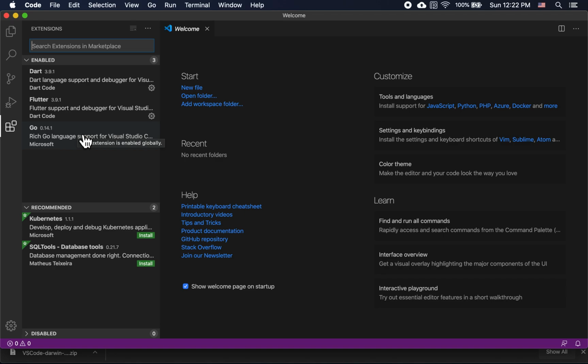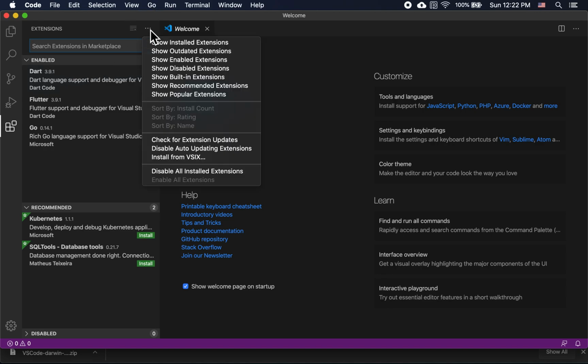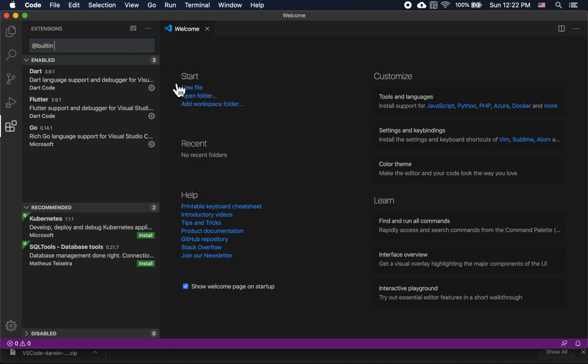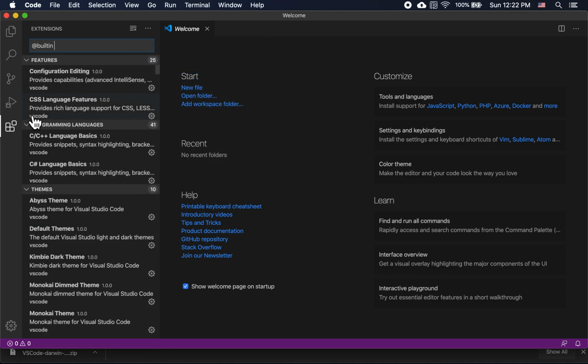It's kind of funny because I uninstalled this program and reinstalled it to show you, but somewhere it saved these that I didn't find. So that's why these are already here. But there's another type of extensions that are built in. So if we show by clicking on these three dots, left click, and I go down and I'll show built-in extensions, you will see that one, there's a CSS language feature, so that's helpful to us.